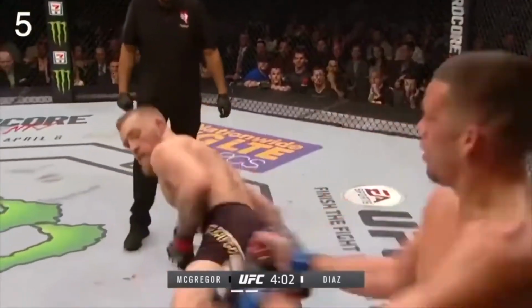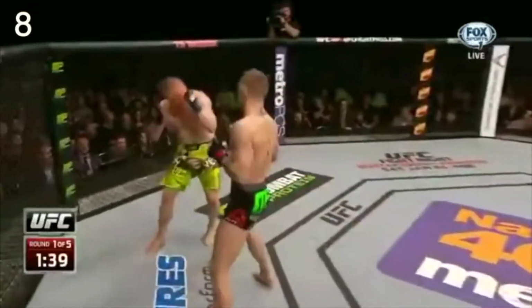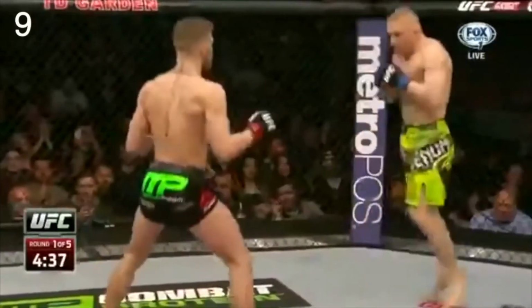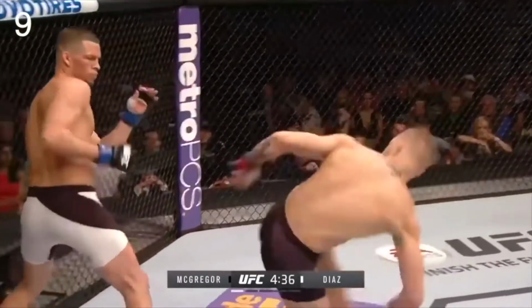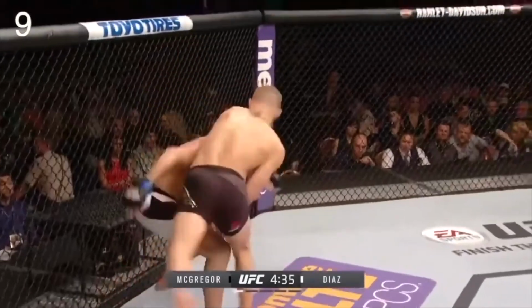Now, even though McGregor hasn't done a huge amount of damage with this kick over the course of his career, no one's ever really punished him for throwing it either. It also fits into his larger strategy because it gets the opponent onto McGregor's right. Here you can actually see it again. Notice he throws the kick, gets the opponent on his right. That'll be important when we talk about his left-hand setups later on.